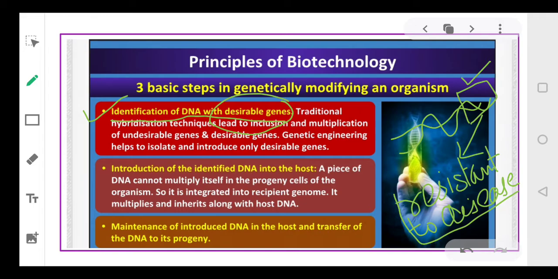Okay. Now, before biotechnology, we used to have traditional hybridization techniques, and when we used these techniques and allowed the cells to multiply, in addition to desirable genes, undesirable genes also multiplied. तो जब हम ट्रेडिशनल मेथड्स यूज़ करते हैं उस केस में जो डिज़ायरेबल जीन है उसके साथ साथ हमारी अनडिज़ायरेबल जीन्स भी मल्टीप्लाई हो जाती हैं, they also increase in number. लेकिन जेनेटिक इंजीनियरिंग जो हमारी टेक्निक है इसमें सिर्फ हम डिज़ायरेबल जीन्स को मल्टीप्लाई करा सकते हैं. This is the advantage of genetic engineering. हम जिस जीन को सिलेक्ट करते हैं सिर्फ वही जीन मल्टीप्लाई करेगी. Only that gene will increase in number, and that will be introduced into another organism.